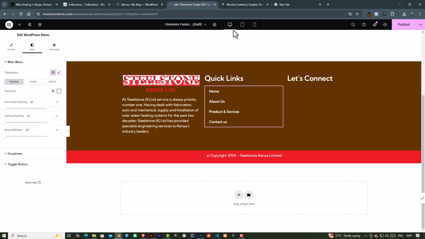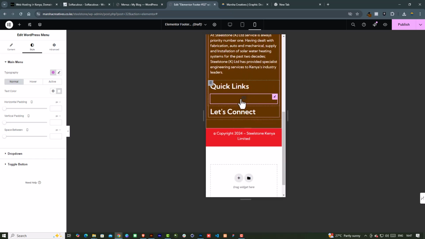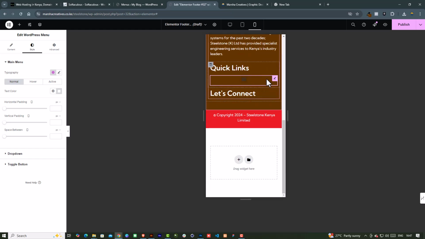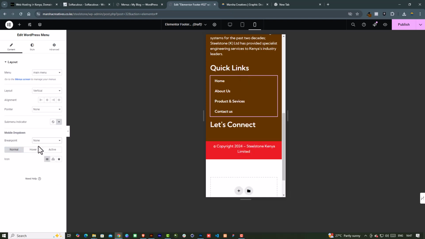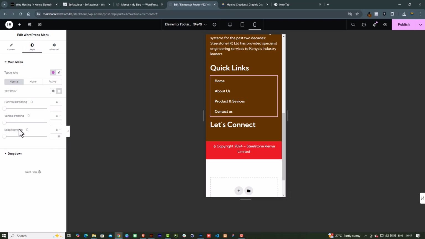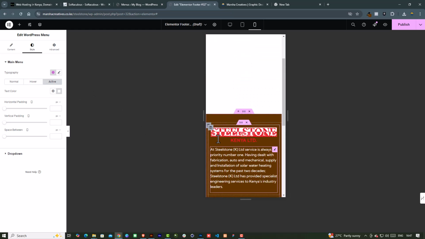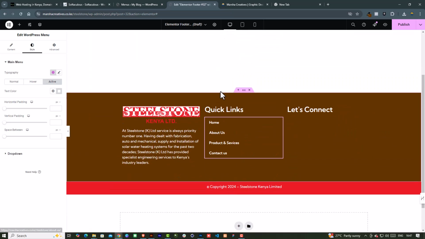Okay, let's just shift to mobile, and we see it's creating this toggler. So it's not supposed to do that. It has to maintain the menus as they are. So to do that, change the breakpoint to none, and done. It's that simple. So our style, horizontal, vertical padding, text is white, overactive, and I think yeah, we are done for that. So go back to desktop here.